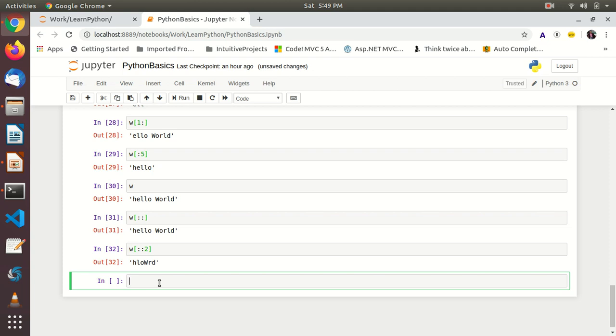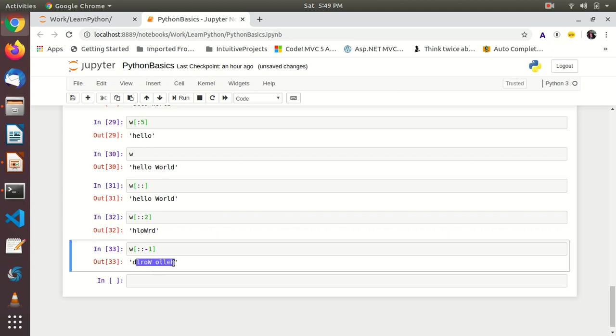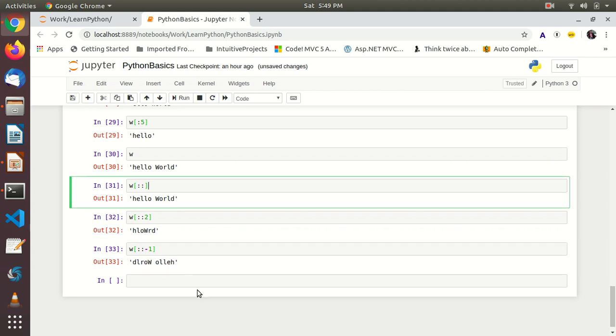Let's say I want to reverse the string. It's a very tricky way using Python. Some developers directly use that and are able to reverse the string directly. So we have to start from the start, go all the way to the end, then put the step size as minus, meaning we want to take a backward jump. See, we got the reverse also. So it's a tricky way to find the reversed string.